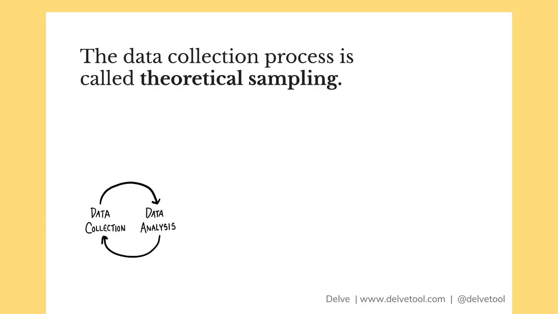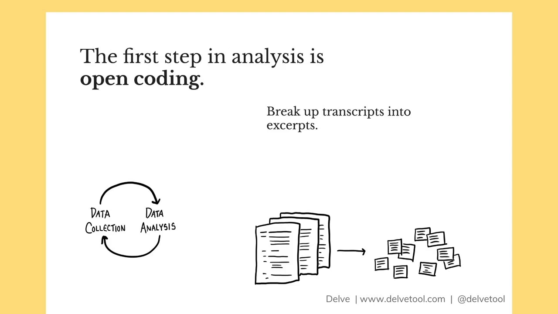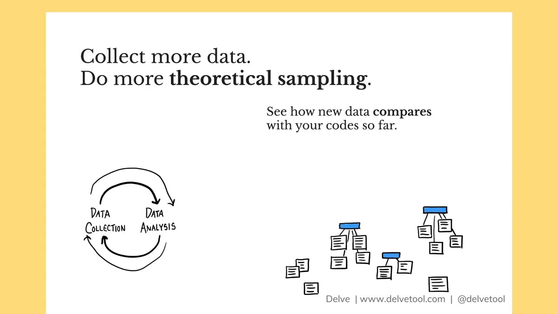The data collection process in grounded theory is called theoretical sampling. You recruit a small group of people to begin with, but plan to recruit more later. You interview people, get those audio files transcribed, then begin your analysis. The first step in analysis is called open coding, where you break up your transcripts into individual excerpts and group them together into codes. Once you do that, you go back into the field and collect more data — more theoretical sampling — and see how this new data compares with your codes so far. Your new data might contradict your codes or give you more details on the codes that you have.